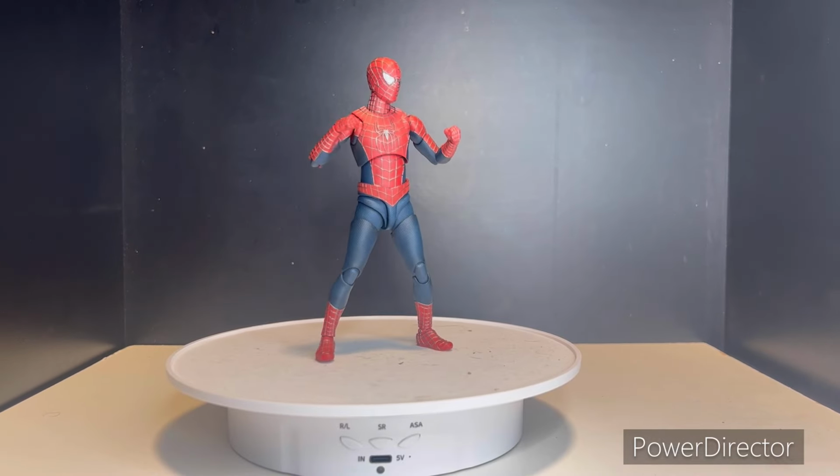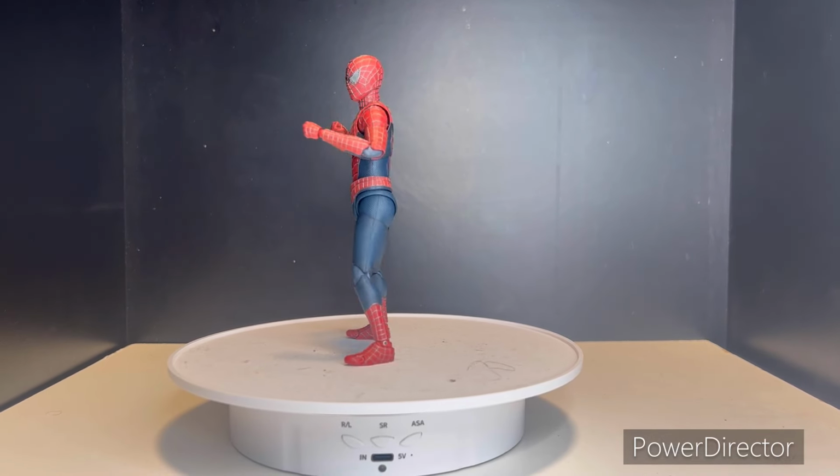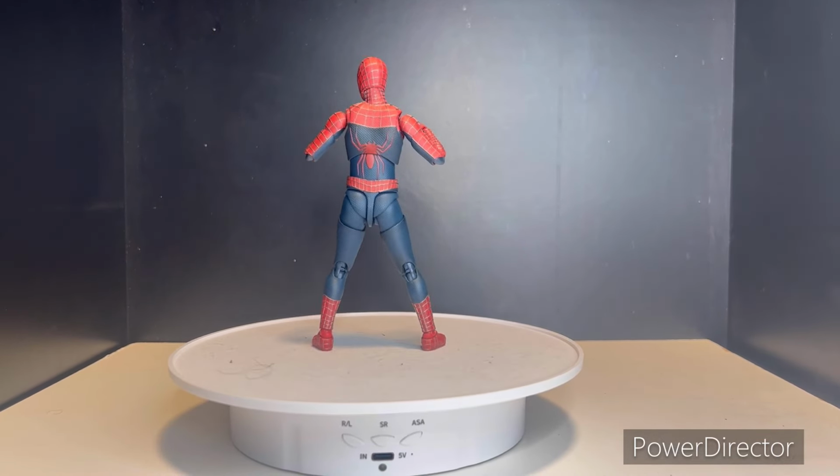But of course, as far as final thoughts go, this is a really great Tobey figure. There's not any problems I have with it. I really don't like the web accessories, at least the ringed ones that you have to put on the actual physical wrist joint. But that's just me. That's just a personal preference. I just feel like I'm going to break them. He does come with everything that you would expect a Tobey figure to come with. So, there's really no problems there.